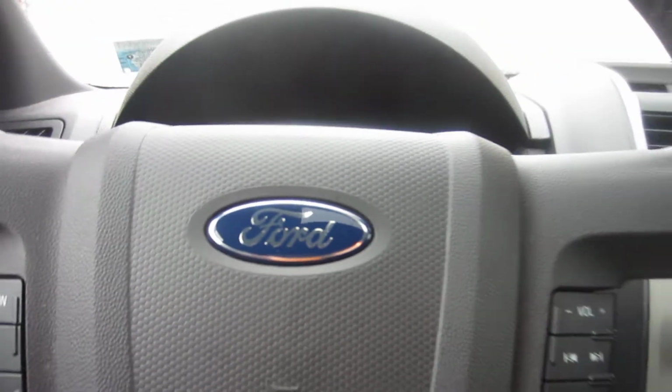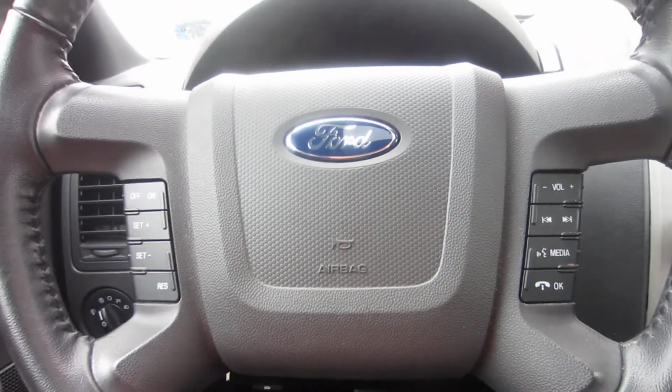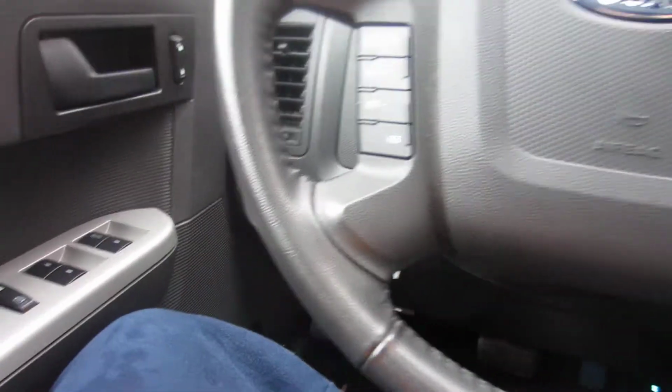Hey everybody, well, today I'm in the Escape again, and I'm going to do just a little interior quality video of the 2012 Escape XLT.